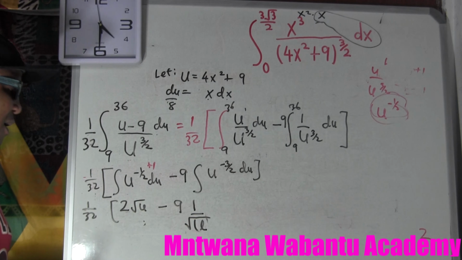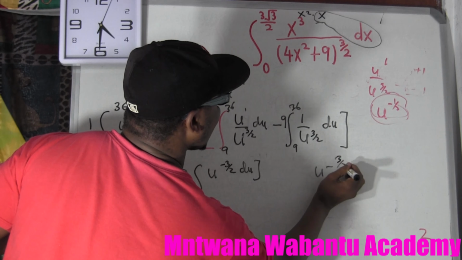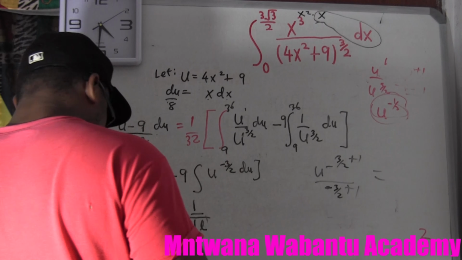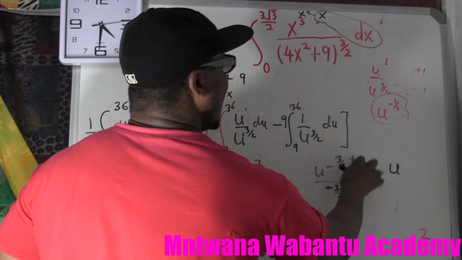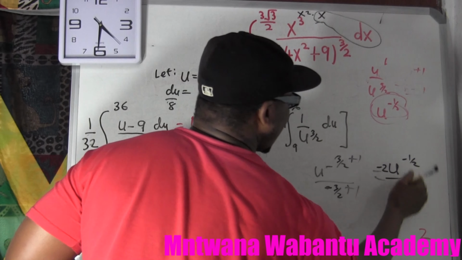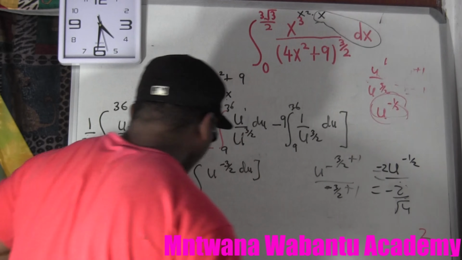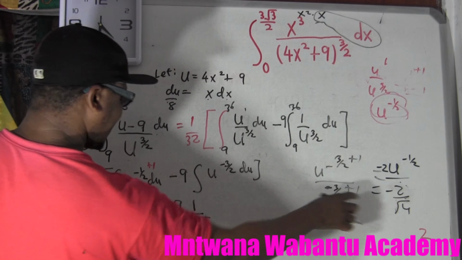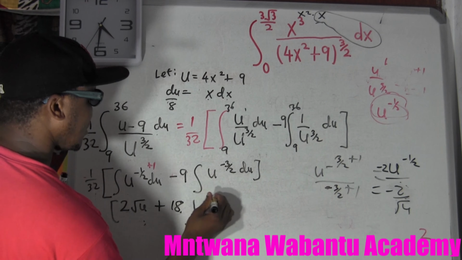You see what I'm saying? Which is square root. But, okay, let me just do this. U to the negative 3 over 2 plus 1, and this is negative 3 over 2 plus 1. This is going to give us negative a half, and this is going to give us negative 1 over 2. This 2 is going to go to the bottom, so it's going to become negative 2. Negative 2. But remember, this can go to the bottom, negative 2 over u to the half, positive, is square root of u. So let's say it like this. But remember, you have your negative 2. So negative 2 and negative 9 is going to give us positive 18. So this is what we're going to have.